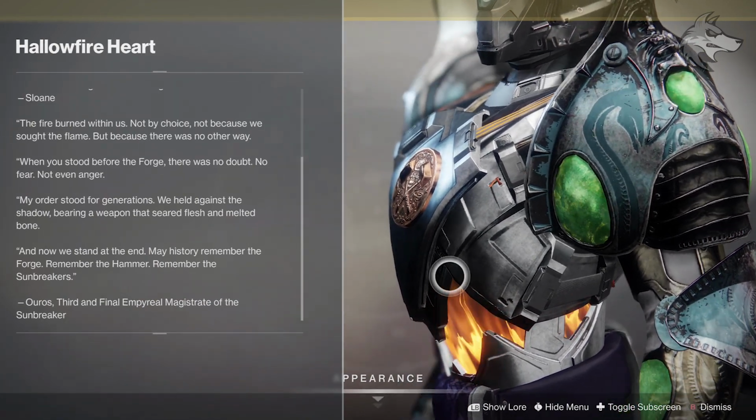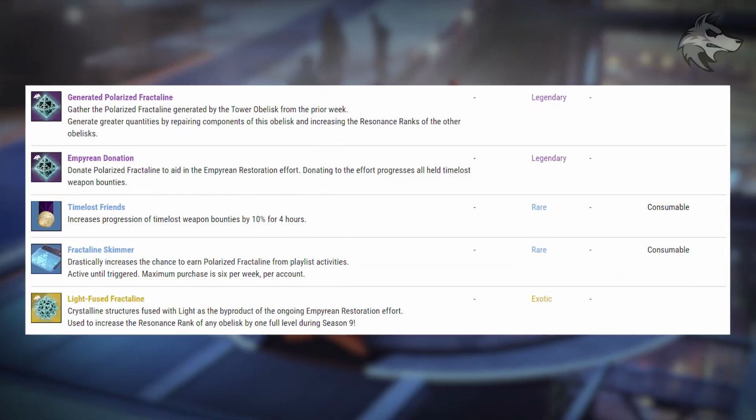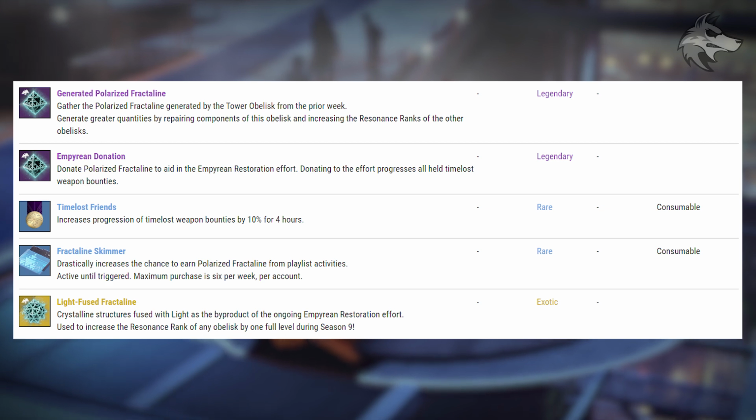Now that was a little bit of a story sideline right there, but also in the Secret Tower Obelisk, we'll be able to pick up a couple of different consumables. So we've got Time Lost Friends, and this increases progression of Time Lost weapon bounties by 10% for 4 hours. And then we also have Fractaline Skimmer, which drastically increases the chance to earn polarized Fractaline from playlist activities, and this is active until triggered.